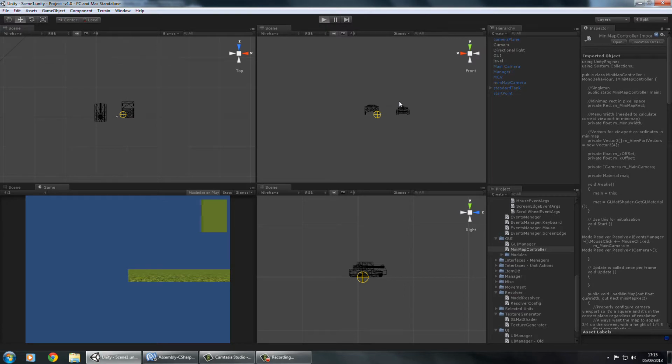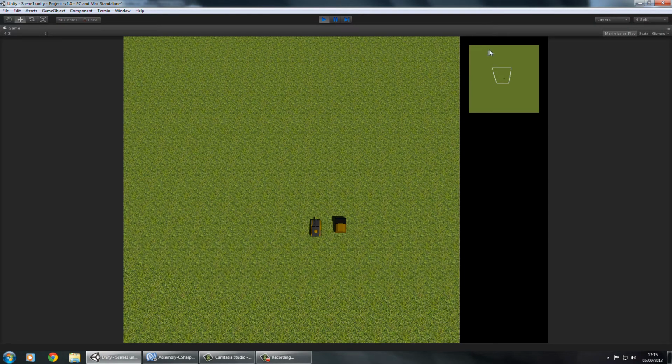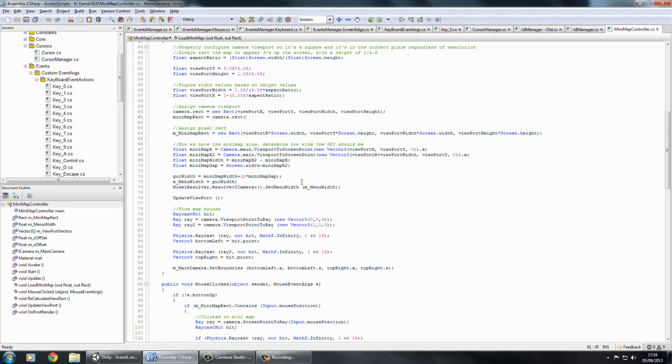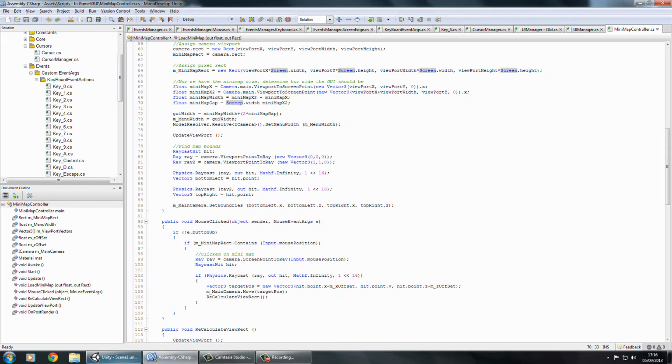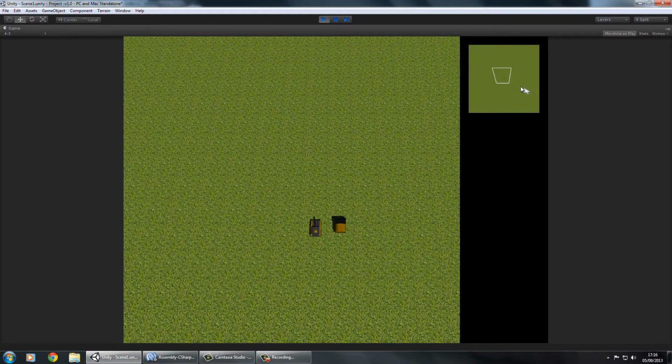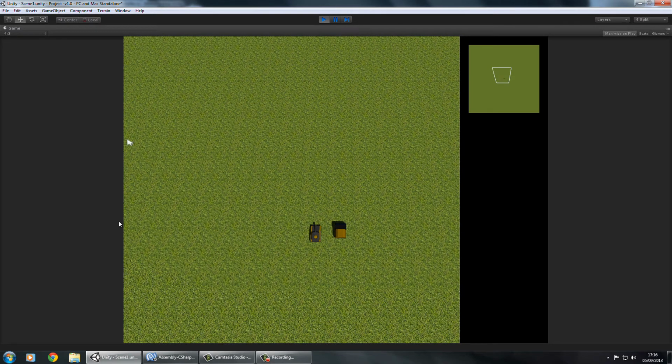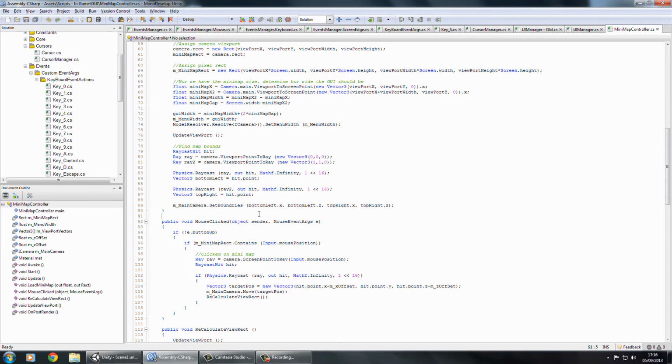It's a bit annoying, the GUI on this bit, because I said textures will cover it up. So these are all different blocks to the left, above, to the right and below it. Once we have the minimap dimensions, we can then calculate that. So that's what all this is. The map bounds, we have to raycast again to find these white lines here. We're raycasting through that corner, that corner, that corner and that corner, and that's how we determine the points where to draw this. If you look, we should only be raycasting it to layer 16. Yeah, we are, so there's our camera plane. It helps out with efficiency a lot.